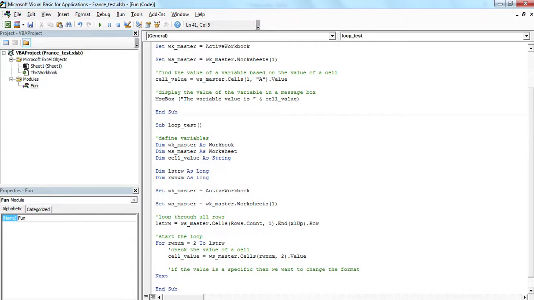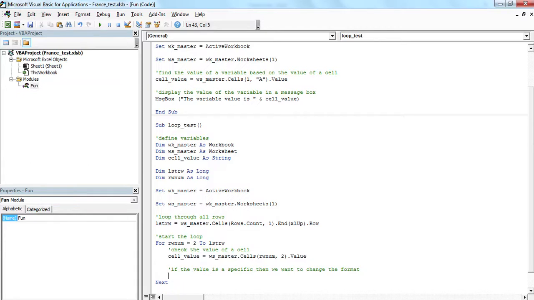So here, if I take it a little bit slower, we have to actually take into account the fact that we are in a loop. So the row number is going to actually change. So we need to use the variable row num that we created to actually refer to the row that we are at the moment. So in this line here, I'm saying that the value of the variable cell value is linked to the cell in column B and at the row that is actually under review right now, meaning row num.